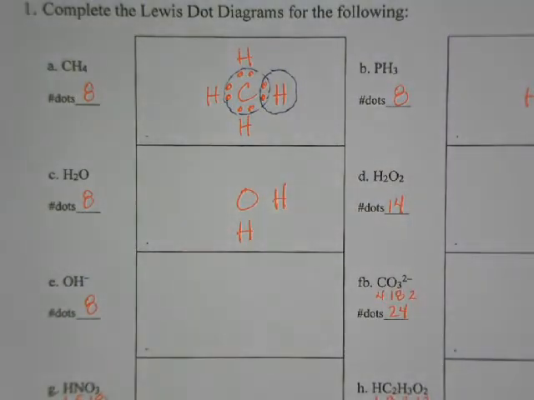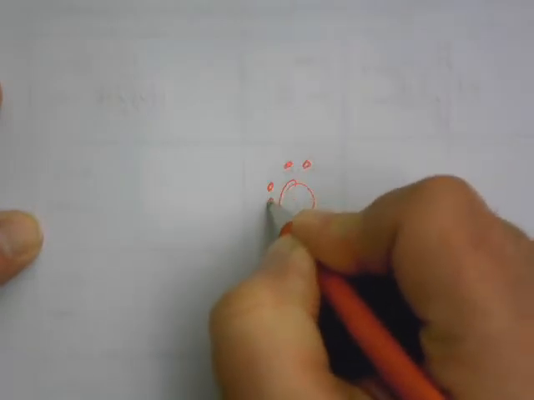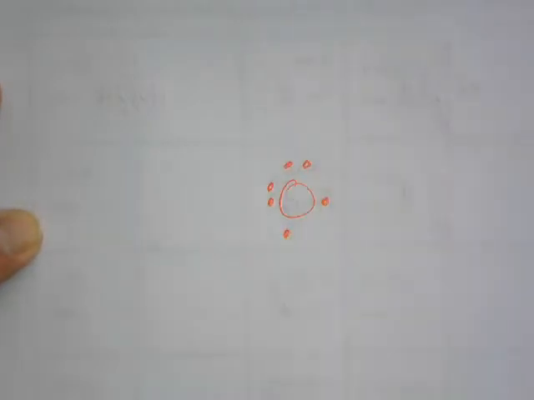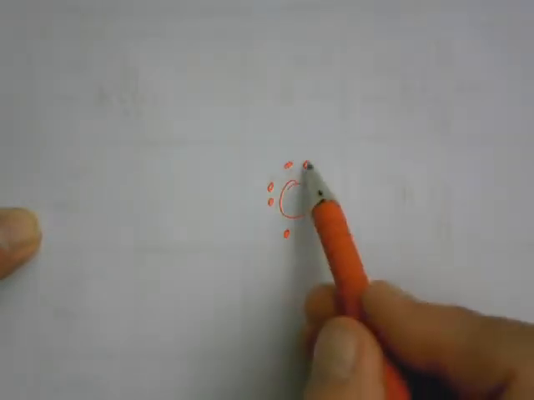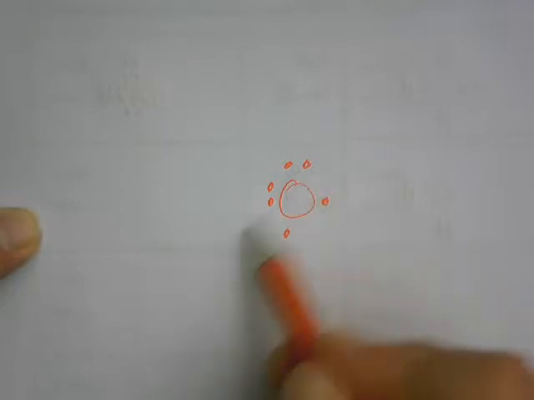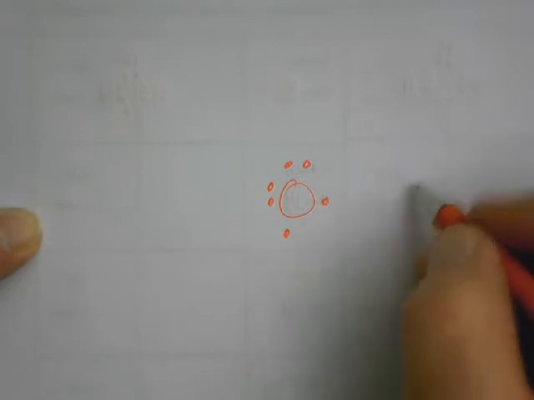There's my two hydrogens. Please note, I did not put them straight across. If you remember when we were doing our valence electrons for oxygen, we did it this way. That's how we did our six dots. And this goes back to how orbitals are filled. We put one in each one before we double up. So one, two, three, four, and then we double up. We've run out of the six. So it's going to look like this.